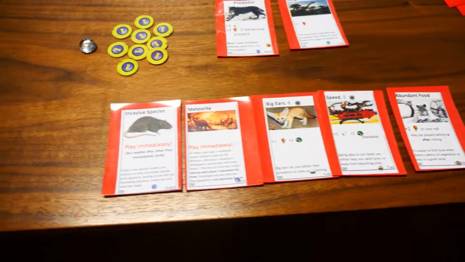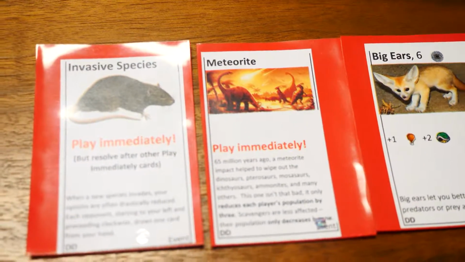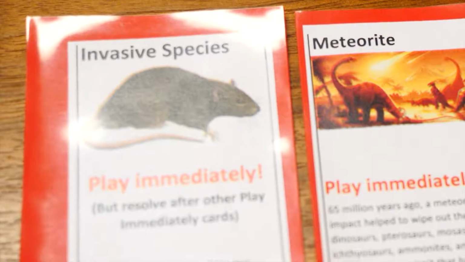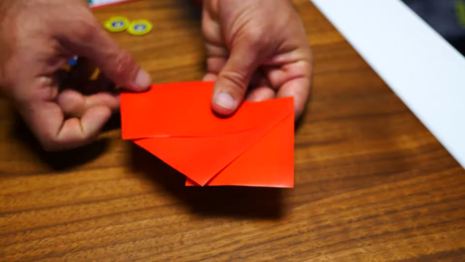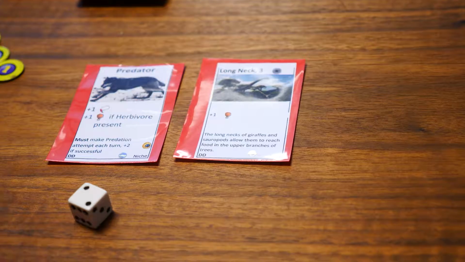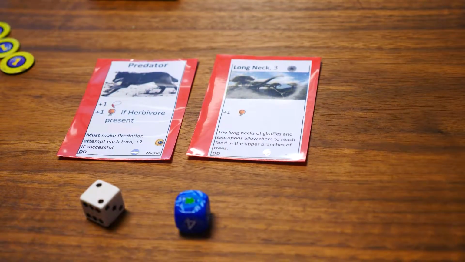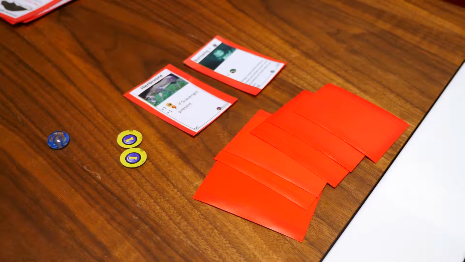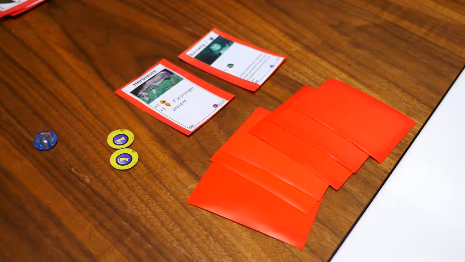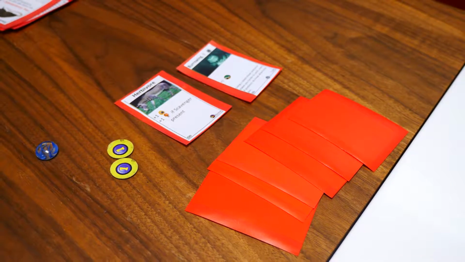Of mine, Meteorite is resolved first, with everyone losing 3 from their population, except the Scavenger who only loses 1. Plenty of carcasses around to feast on, apparently. Then Invasive Species resolves, and everyone else steals a card from my hand. Those event cards are done, and they go to the discard pile. I'm a little cranky about losing speed, but me being able to attack is the least of our problems right now. I've still got 6 in my population, but the herbivore is down to 2. They may need that abundant food this round, which I say aloud so that whoever got it from my hand is paying attention in case things go badly for the herbivores again.